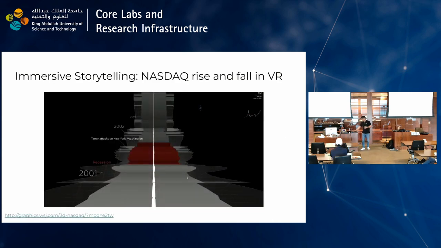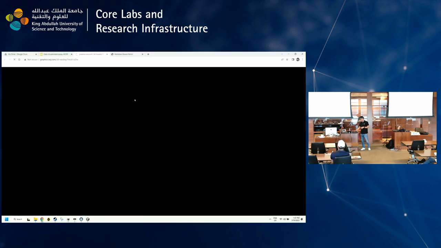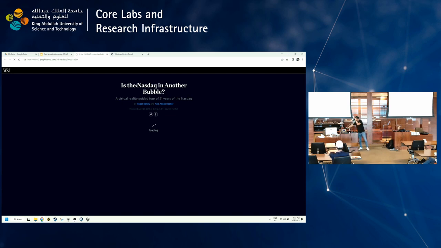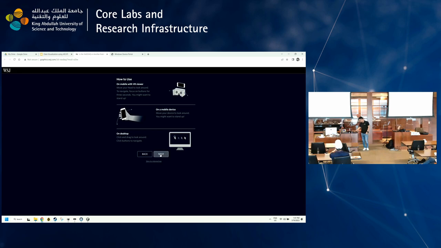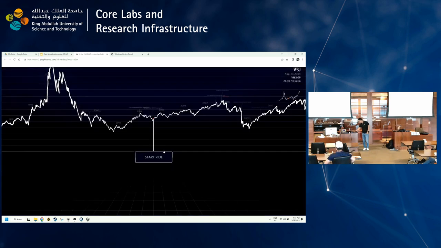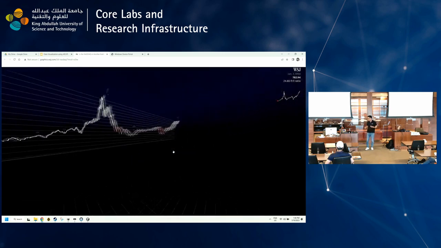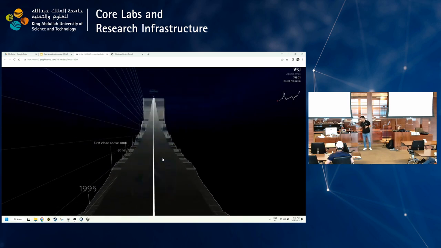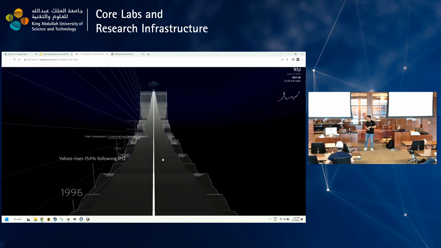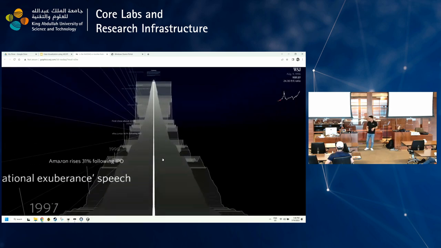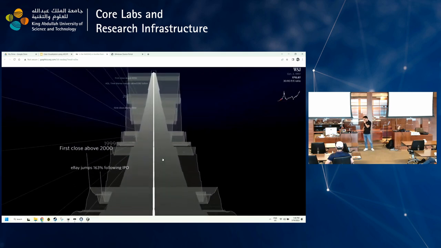All right, so this is the immersive storytelling that I was talking about. We can play it in the browser, actually. I'm running it on my laptop right now, but you can run it with the headset on. This is, I think, the NASDAQ, so it reflects the stock market value. And in 2002 or so, before that, there was a steep decline. So if you're in VR, it gives you that sensation of falling down. It evokes an emotional response. Of course, you can always just look at the 2D chart, that's fine. But this is more of an experiential thing, right?